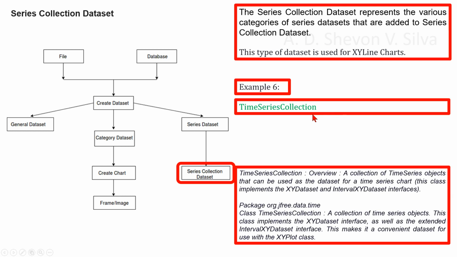Overview in TimeSeriesCollection. A collection of TimeSeries objects that can be used as the dataset for a time series chart. This class implements the XYDataset and IntervalXYDataset interfaces. Class TimeSeriesCollection in package org.jfree.data.time, a collection of TimeSeries objects. This class implements the XYDataset interface as well as the ExtendedIntervalXYDataset interface. This makes it a convenient dataset for use with the XYPlot class.